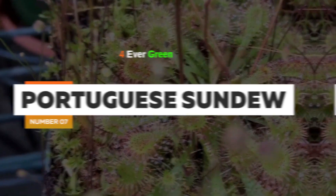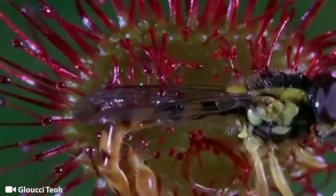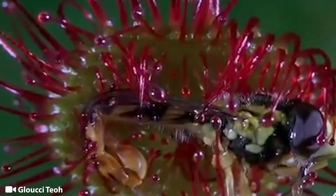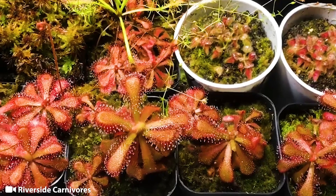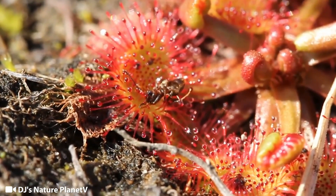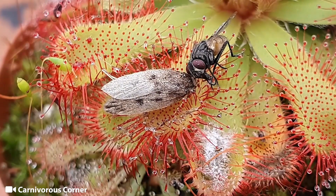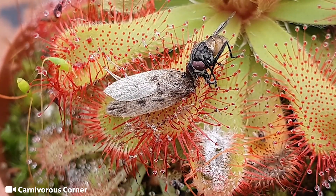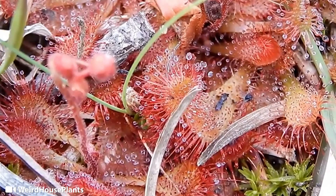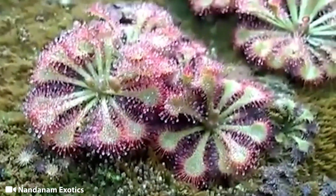Number 7: Australian Sundew. Plants are not generally known for their quick movements, but the Australian Sundew wastes no time in snapping up any unfortunate prey that happens to wander about. This plant sets a different trap from most others. See the raindrops on the leaves? Well, that's not water — it's a sticky glue-like substance that traps insects that believe it's water. The insects trigger the touch-sensitive tentacles and get catapulted right into the plant's digestive mouth. The tentacles then move the prey down to the leaf trap, and enzymes digest the insect into nutrients for the plant. And number one will shock you!